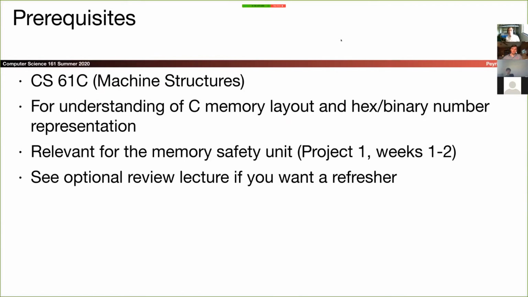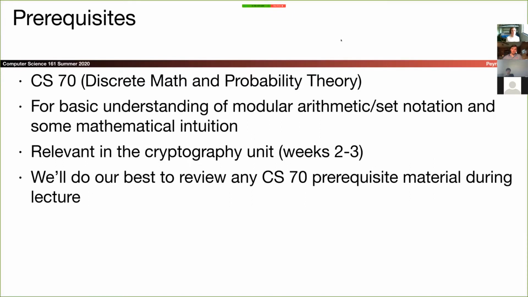So that's nice. Okay, and the last one is, again, kind of a soft prerequisite. So CS70. Again, this one is kind of scary because everyone is very scared of CS70 at Berkeley. In reality, there's not too much you have to know for CS70. It's very good if you know modular arithmetic or some basic set notation, but it's definitely nowhere near the level of detail that they cover in 70.